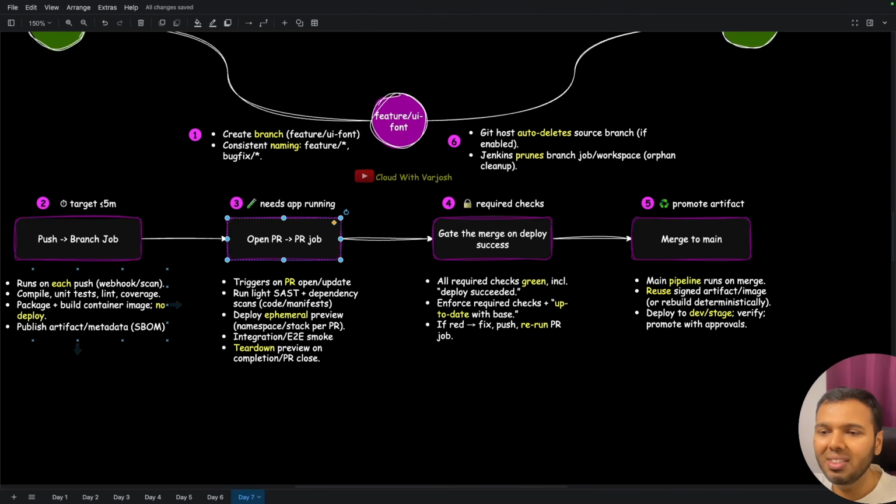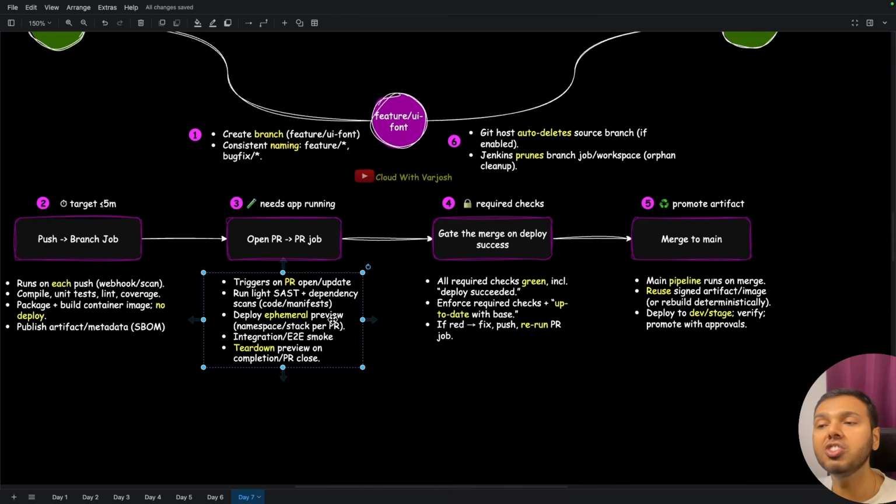The next one is deploy ephemeral preview. I am not saying deploy onto staging, development, or production. I am saying deploy onto ephemeral. Now, why is this deployment necessary? Whatever testing we have performed thus far, be it your compilation, unit tests, lints, coverage, and here SAST and dependency scans, we have performed on static code.